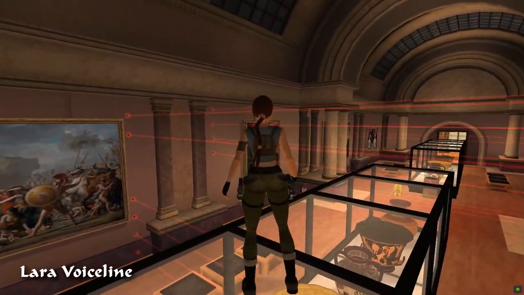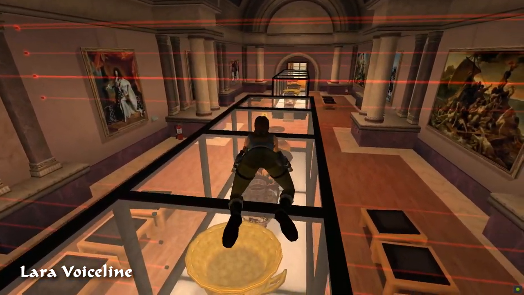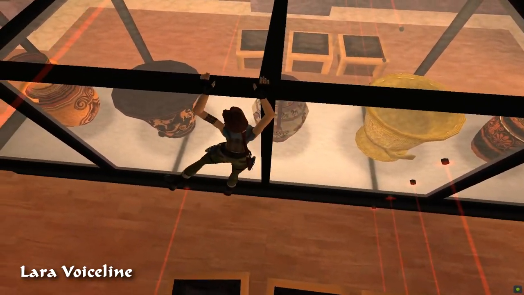Getting low on ammo. Need to reload. Must find some more ammo. Need a reload. That ledge looks too far. I don't think I can make it across. I'm not going to make it.